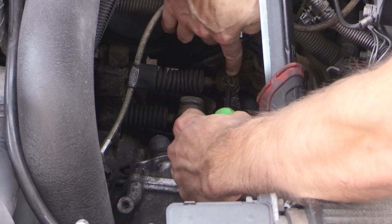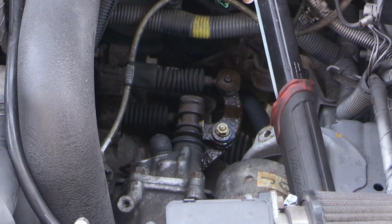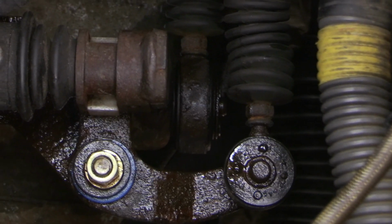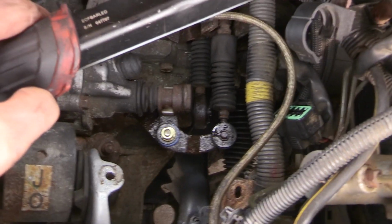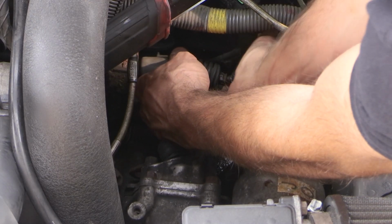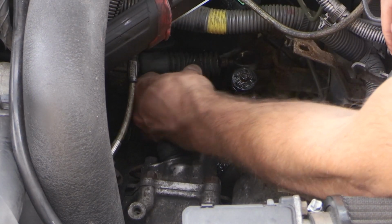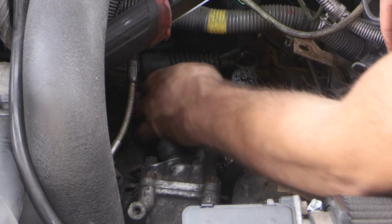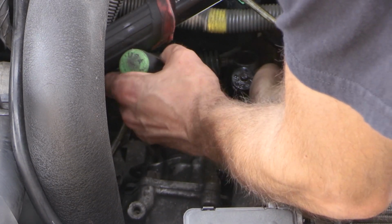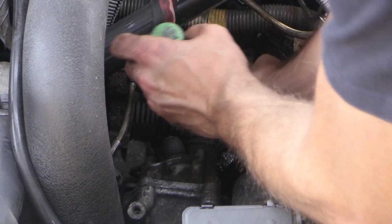So the first thing we're going to do is remove the pins holding these old shifter bushings in place. You can remove the pins holding them, and then any washer that is on there as well, you can pull that washer off. And then you should actually be able to lift off that shifter cable. That shifter cable should come off from these OEM bushings. And of course you're going to have to repeat this process. That larger shifter bushing is more towards the bottom. That smaller one's going to be going towards the top. And it's really that simple, guys. I mean, that's it. Just take your old ones off.